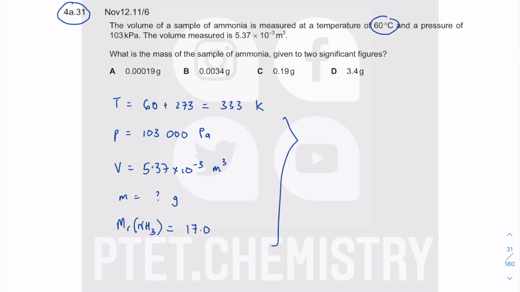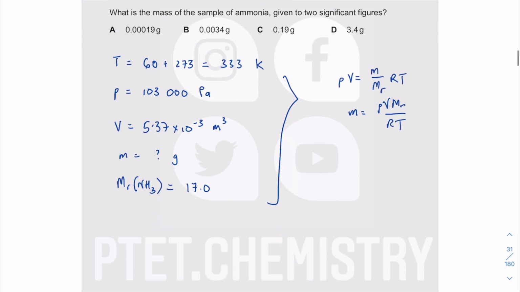So PV equals nRT, so mass over Mr gives you n, which is the mole of the gas. And I want the mass of the gas, so it's PVMr over RT. R is given in the data booklet as 8.31 joule per mole per Kelvin. So that's just the molar gas constant. Now that I've got everything with the units laid out properly, what I can do now is just sub everything into the equation.